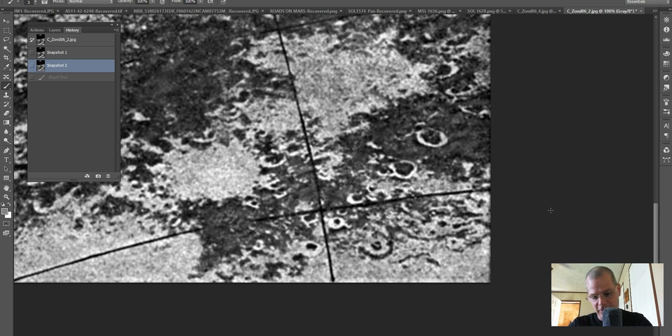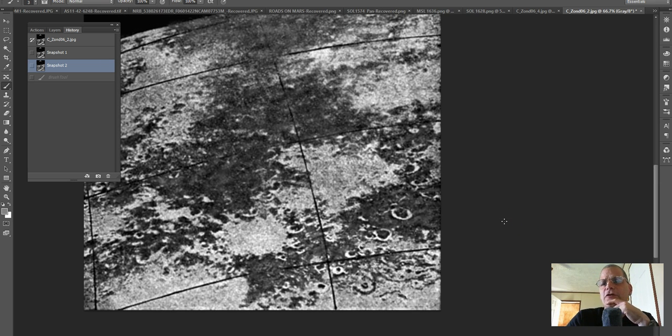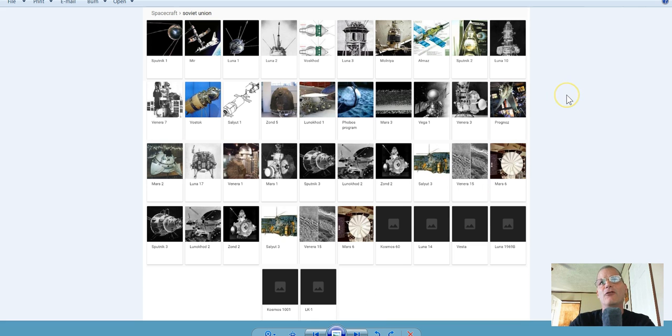It's just wild when you see this. I love it. I love to see this stuff, and it's from a different country. Other countries are doing this, but most people don't know that. I wasn't even aware, to be totally honest with you guys. I didn't know they had this many missions, and this is not even all of them. I don't even think it's touching the surface.